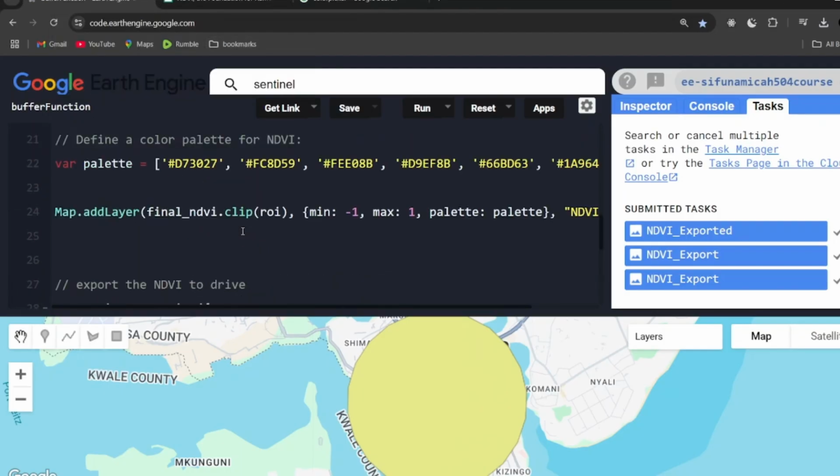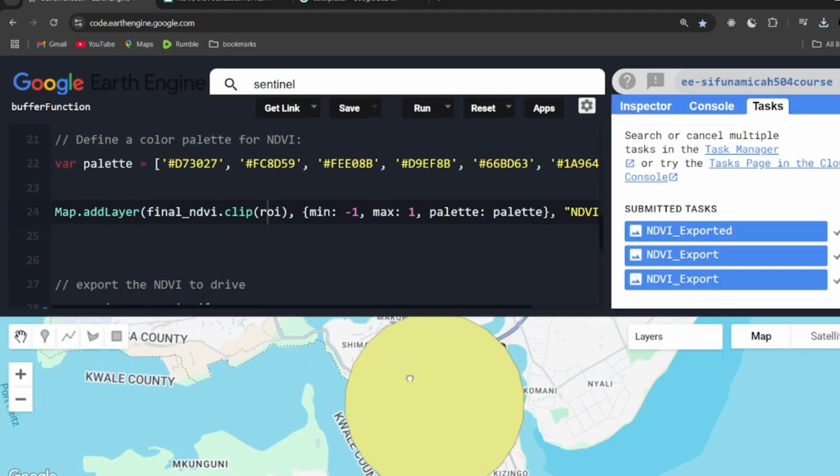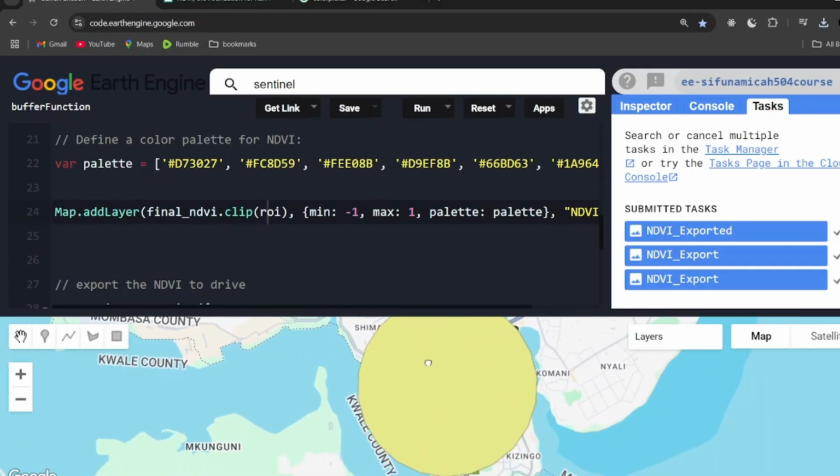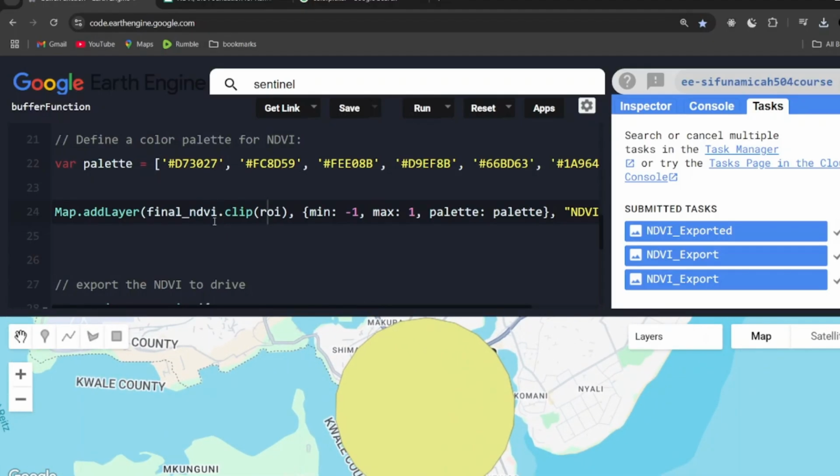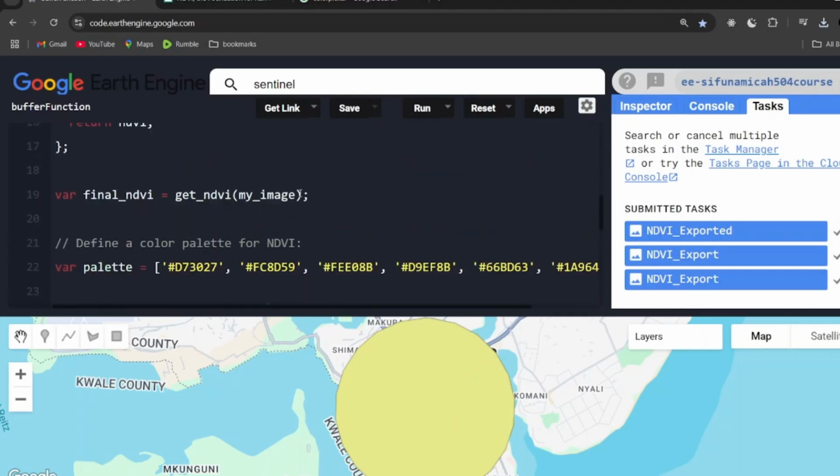Okay, so here before clip, because we are adding this layer to our map and then we are clipping it here, that's why you can see a clipped image here. But if you want to download a clipped one, we need to go to the final NDVI where we are defining this, and then we can clip it from here. So it means even before adding to the map, it will already be clipped to the region of interest.